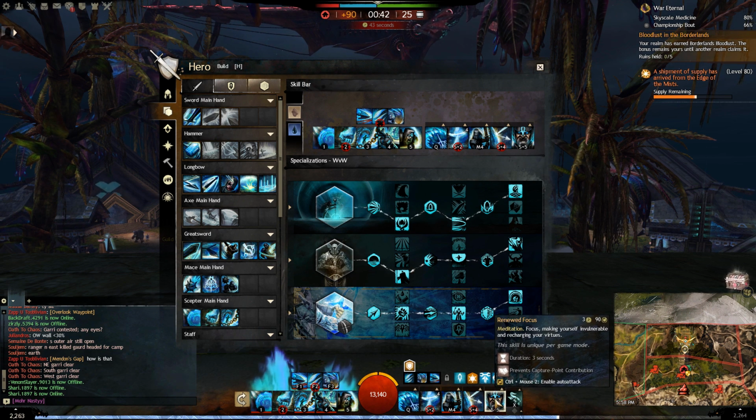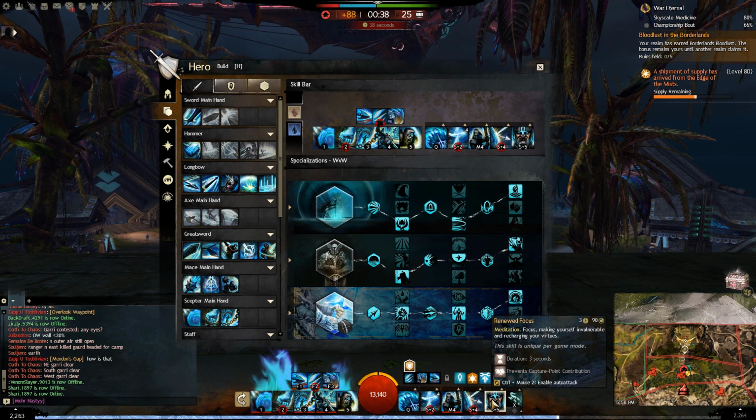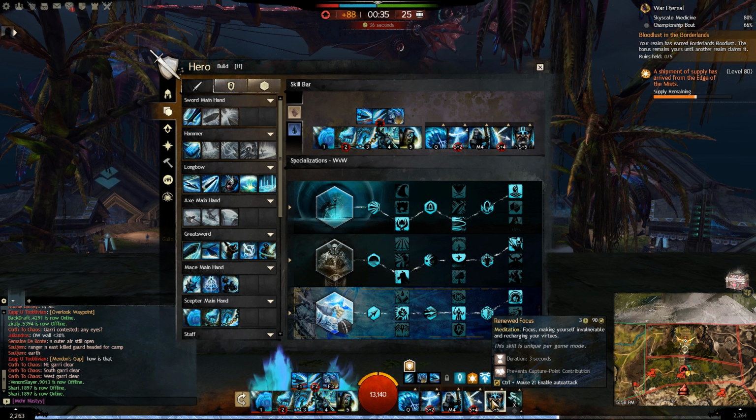And Renewed Focus is your elite. This resets the cooldowns of each of your F skills and provides you with 3-second invulnerability. Really great to use to get out of a hot spot.